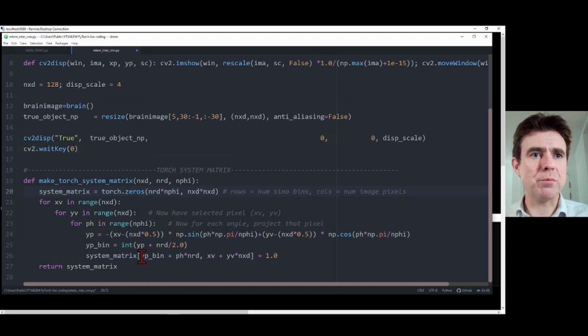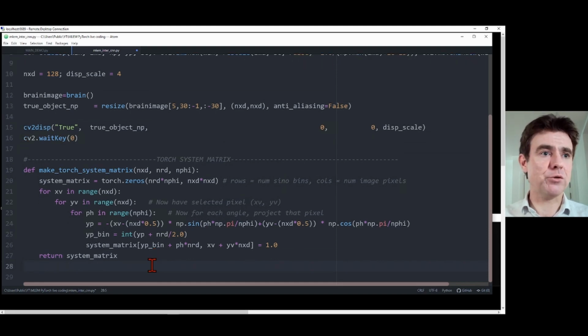Right, so that's talking you through the system matrix. Maybe one other thing to point out here is that because we only have, of course, one row index and one column index, and we're dealing with 2D coordinates in the sinogram, 2D coordinates in the image, all we need to do is convert those coordinates to a single index, and so this is just the conventional way of converting a 2D coordinate to a 1D index for the rows, or a 1D index for the columns of this large system matrix. Again, this is in other videos which you're very welcome, of course, to check to understand how to build a system matrix.